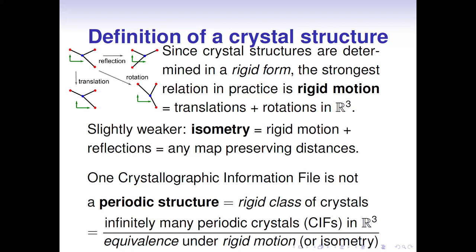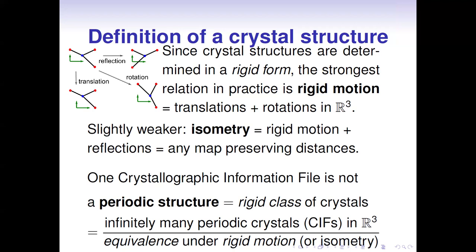Otherwise I'm lost, because in your rigid class of crystals, if I understand, it could be that I misunderstood some point, there will be crystals whose space group symmetry is different, and this I don't understand. There could be some pseudo-symmetry, but there we enter a quite tricky problem of what is the tolerance, because one cannot define a sacred number which is valid for all structures. You have to have it very specifically. So this is just the definition.